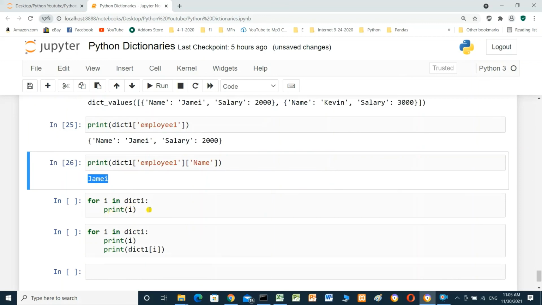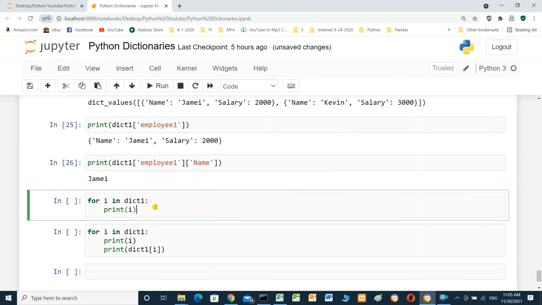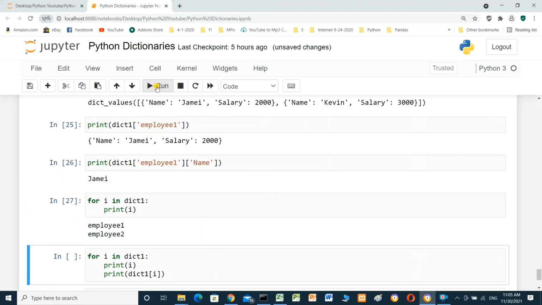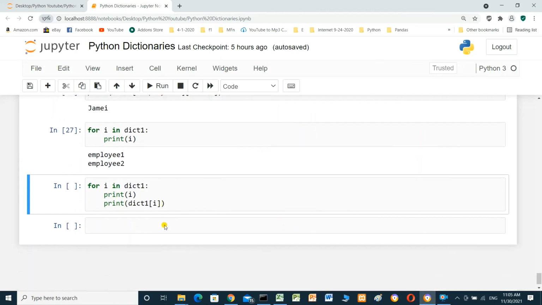For i in dict 1, print i. It will print the sub-dictionaries. This is a key. For i in dict 1, print i and print dictionary of key i.